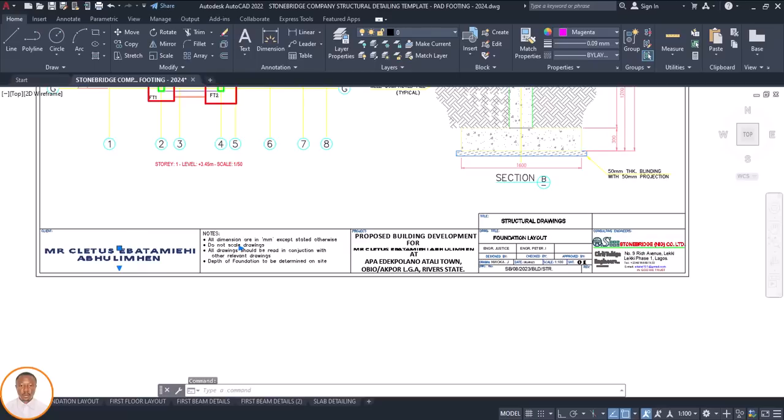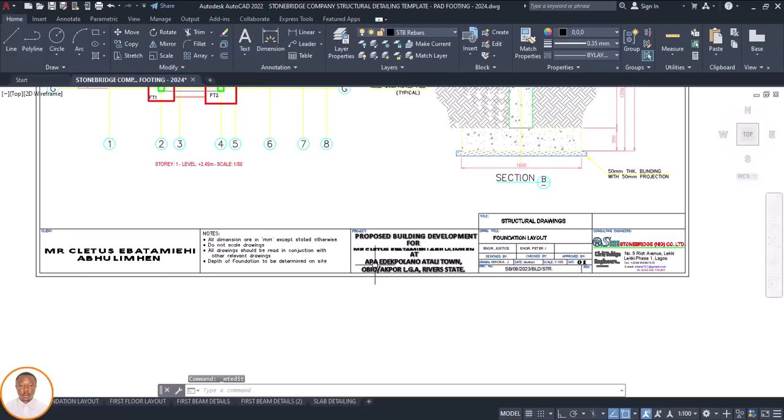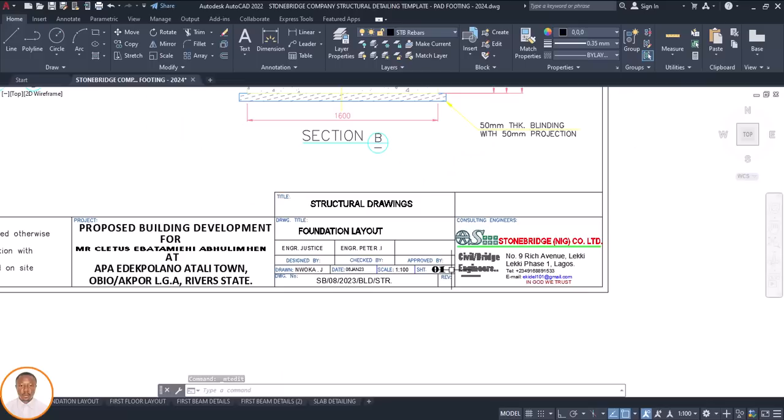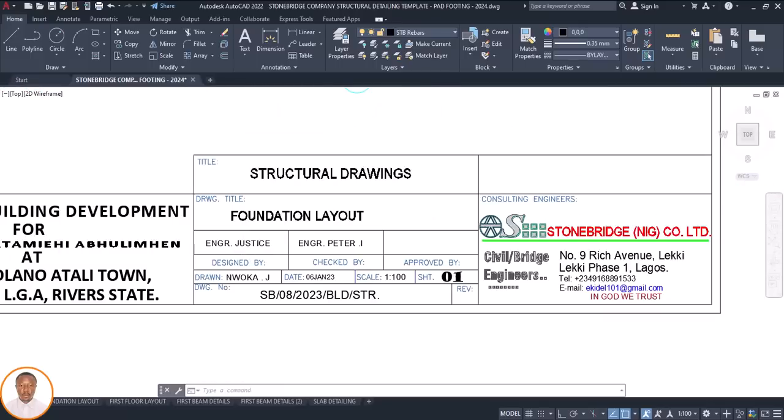I have to change what? The name of the client. So can you see? You can do that one later. Then anything you want to change here, you can change. You can see everything here. And also if it's 001, you can see it. If it's scale, you scale. If it's this one, let me change this one.